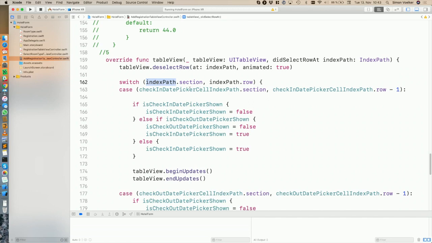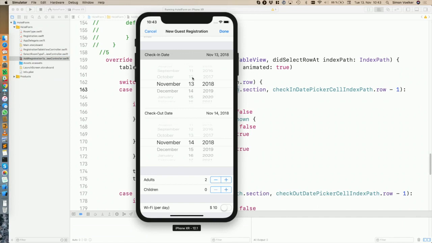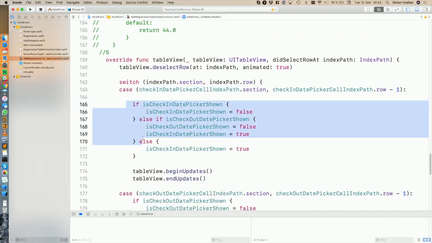And then if this is the case, because I want to have, let's say, okay, check this, and then I'm flipping through these different pickers. So every time I click one row, let's do it like this. If I click this one, this should appear, and this should be hidden. So I can flip between these two. They should not both be visible at the same time. And this is what I'm doing with these false statements. So for example here, if the date picker is shown, I will make it invisible. And if it's not shown, I'm just flipping the switch.